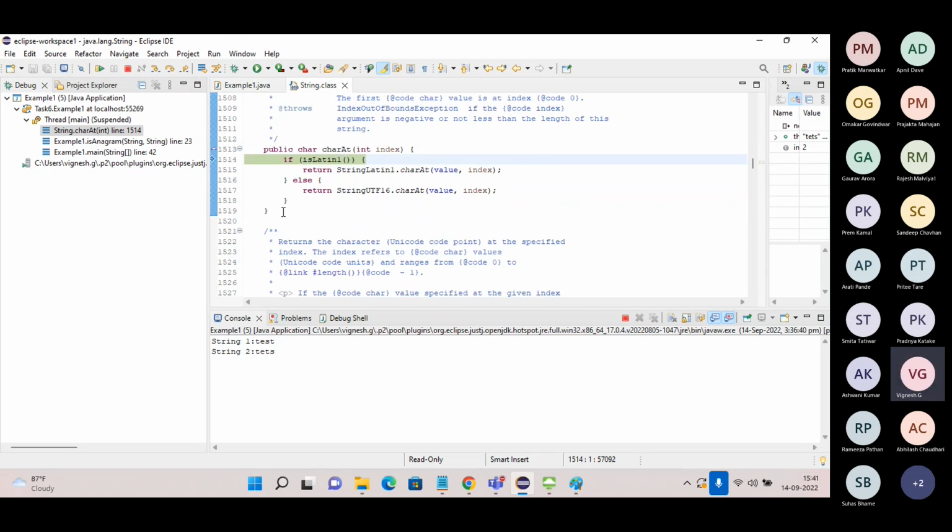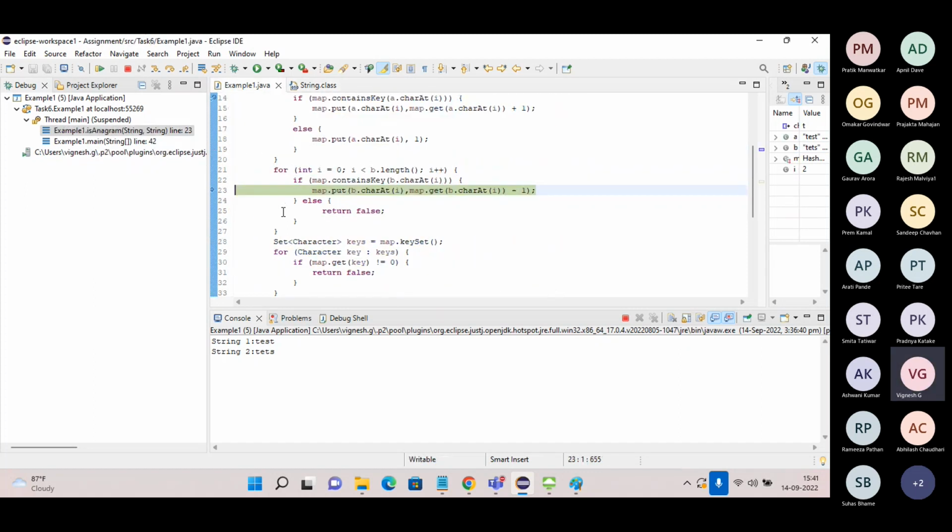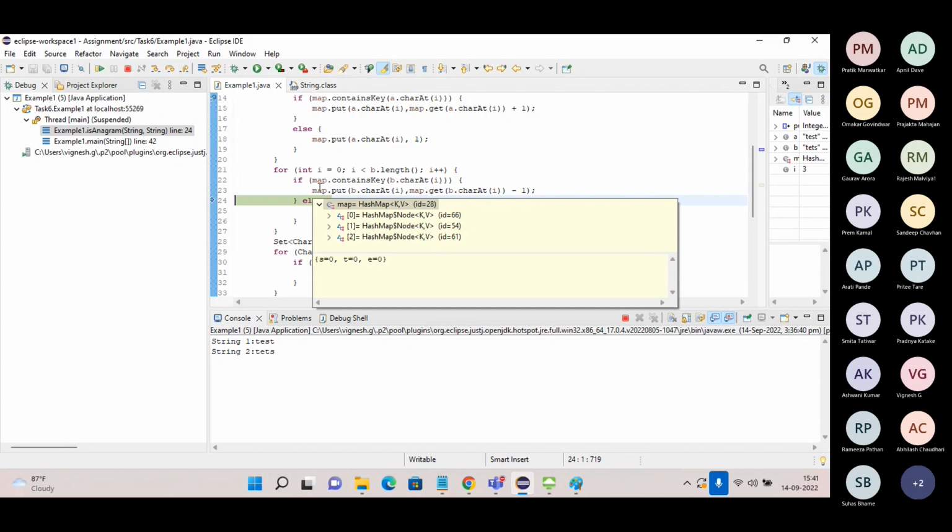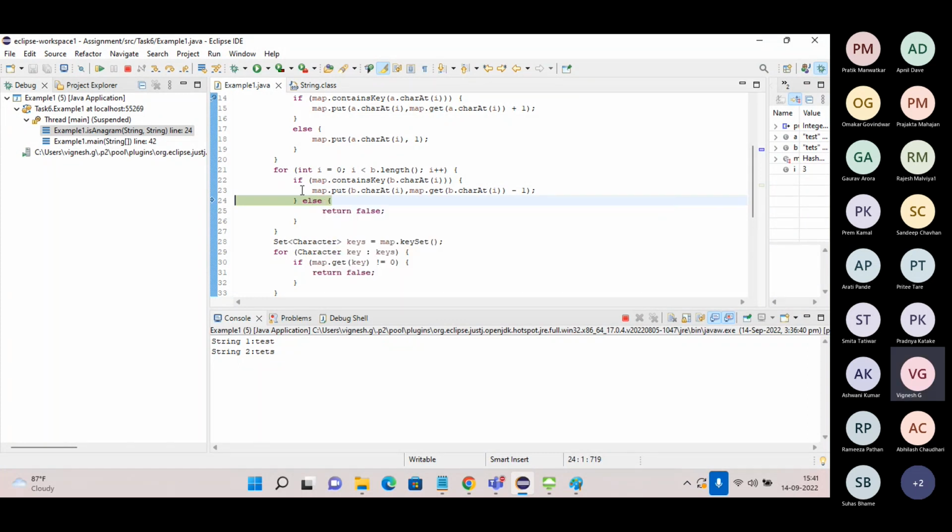Now it will go to T again. Now the T value will be 0. So now T, E, everything got 0. So now it is equal.